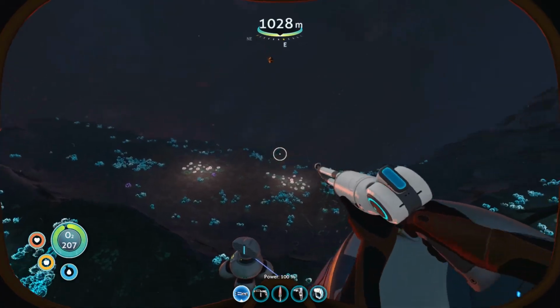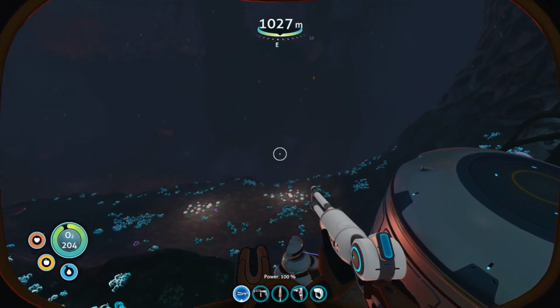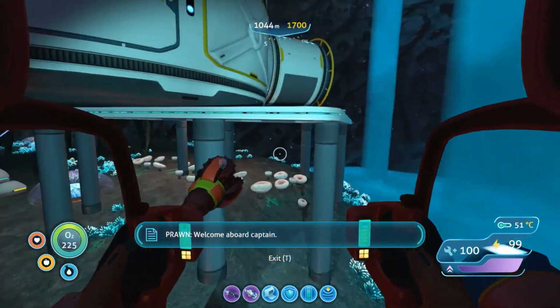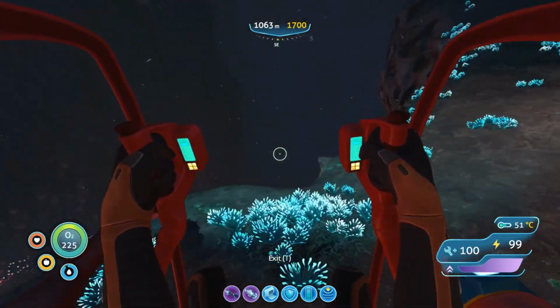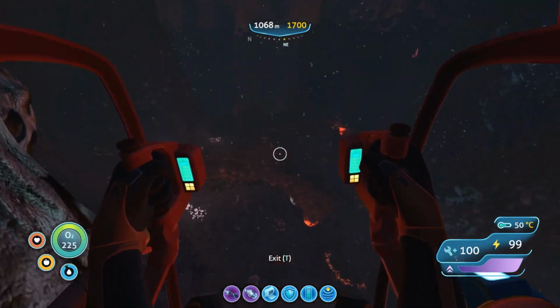Alright, I think we're ready to rock. By ready to rock, we're going to explore these caves. So let's save the game and get into the prawn suits. Welcome aboard, Captain. And down we go. So we're going to have to make a decision if we want to go left or right first. I think we're going to go left.